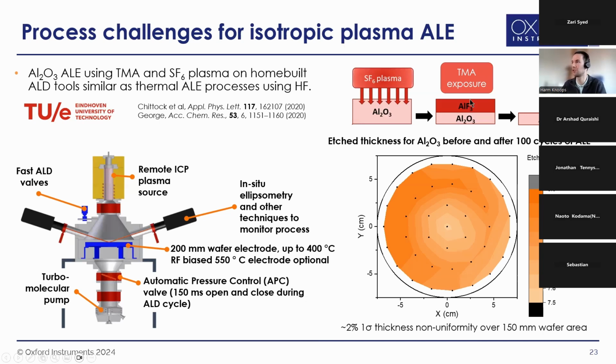And this will be an isotropic process because the fluorine, it looks directional in the image here, but the fluorine radicals basically can diffuse into structures and at least can have multiple collisions. Radicals can recombine after a certain number of collisions, but typically can survive a few collisions. And the TMA is a thermal precursor. It's a gas. That can go also into 3D structures.